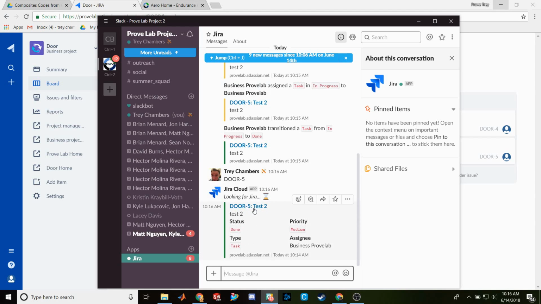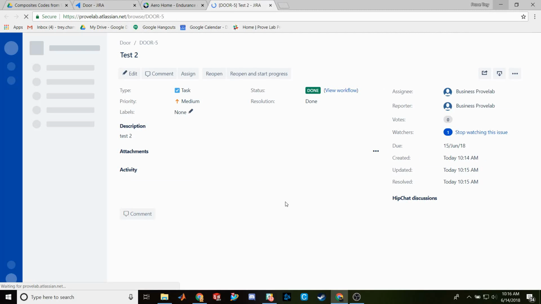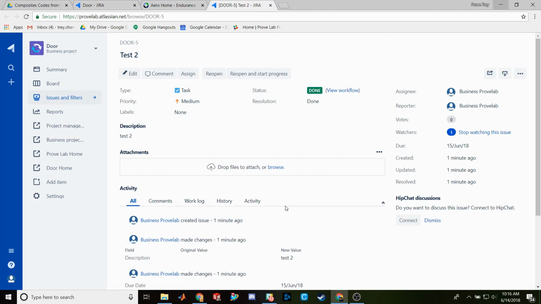It'll tell me the description right there. That's the name, and if I click on this, it'll open a link in Slack that takes me right to the issue page. This is the issue page. It tells me all the activity on it: when I created it, when I moved it, when I made changes to it. From here I can reopen it, because it's technically in the done column, or reopen and put it into to-do. I can also do anything I want on the issue from this menu.